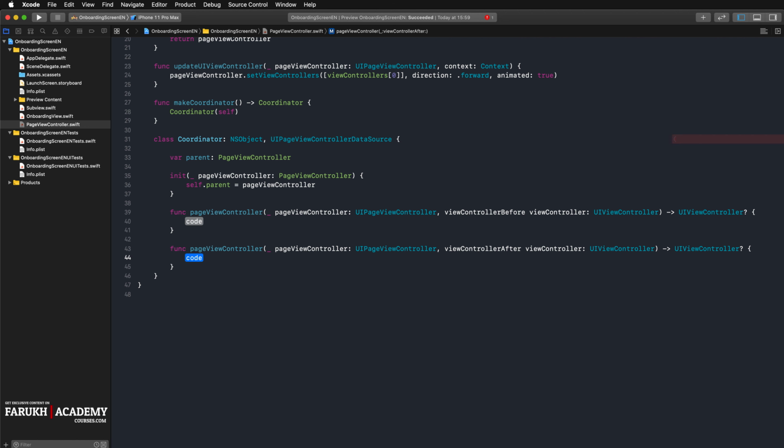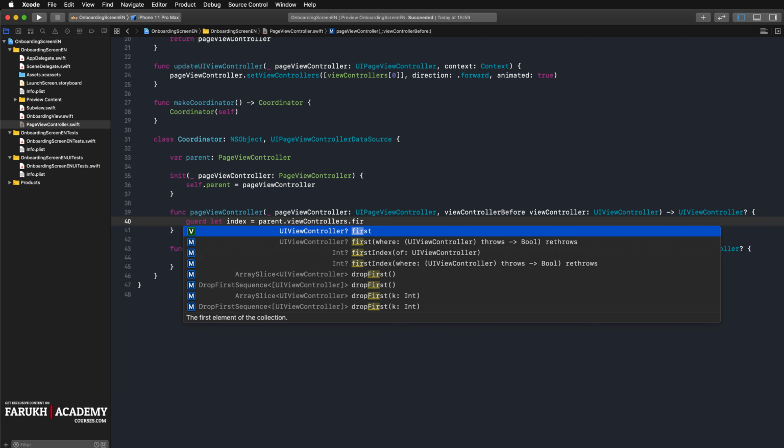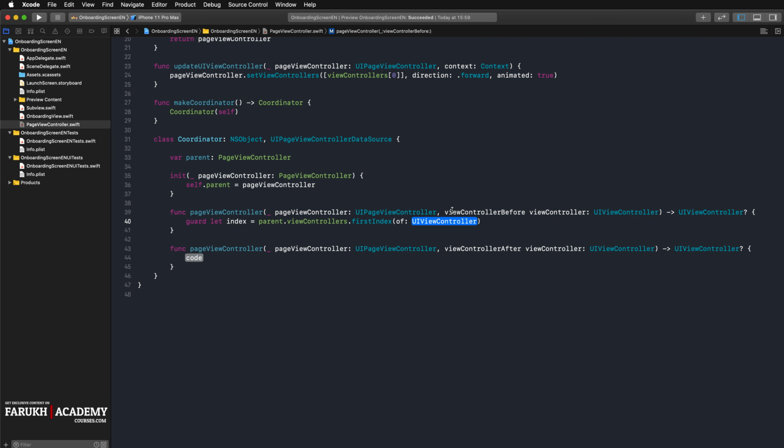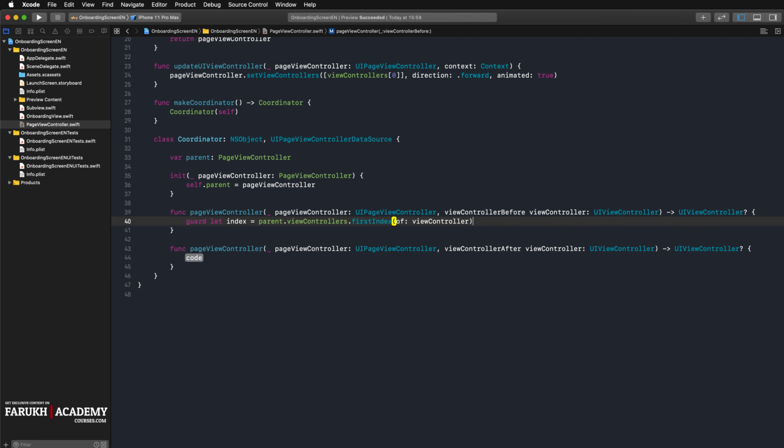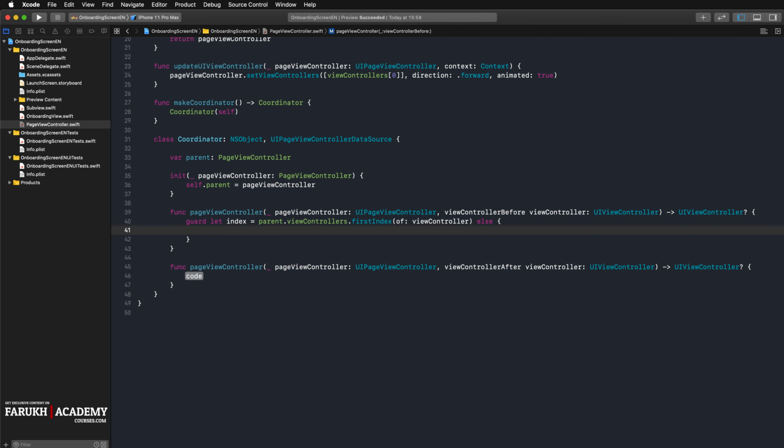So now we can write guard let index is equal to parent.viewControllers.firstIndex(of: viewController), else return nil.